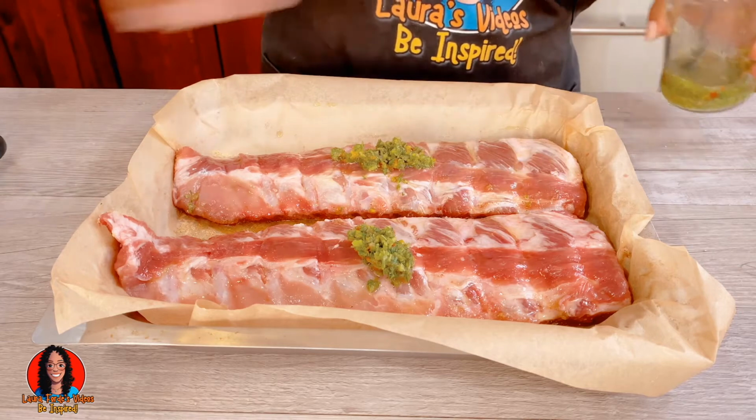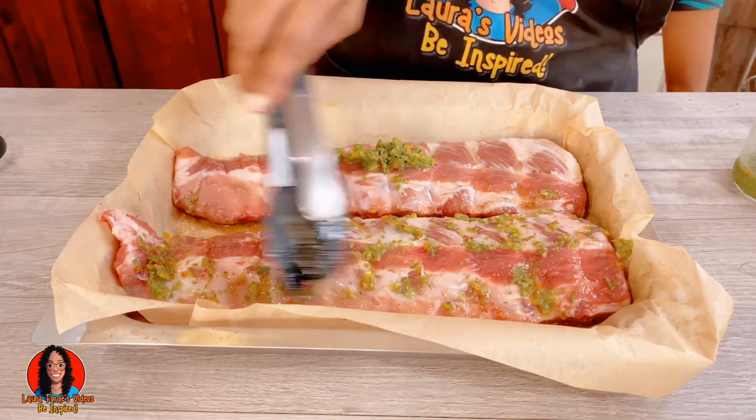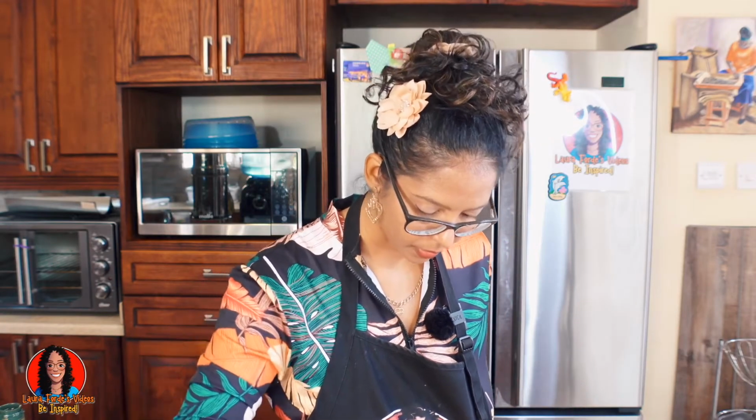If you don't have green seasoning, you don't have to use green seasoning. You can just use everything else that I showed you, or whatever other spices you want to put. Like I said, you make it your own. Whatever spices you like to use, then you can go ahead and use it. Cooking is a very personalized endeavor because everybody has different tastes, or there are things that people are sensitive to, they can't take. So you just make it your own.